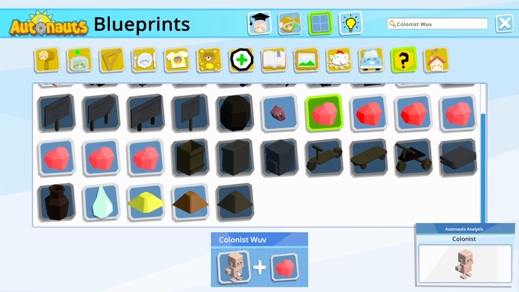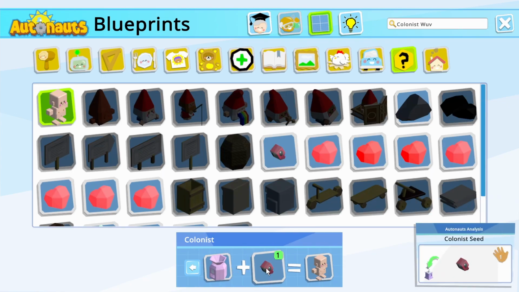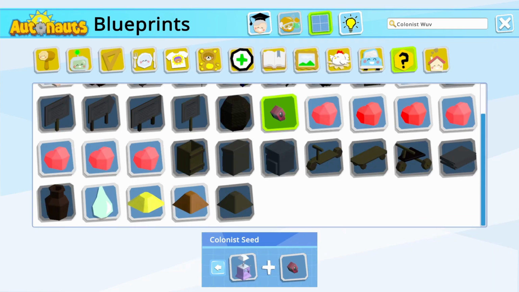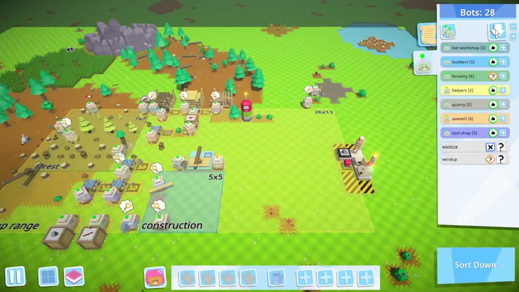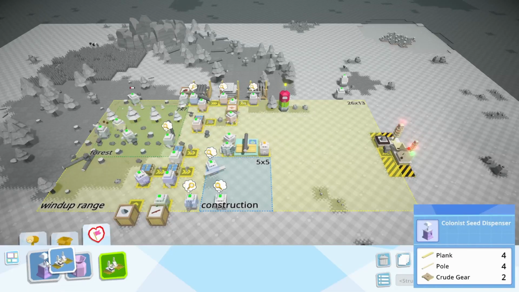with this little guy here, the colonist. And where do I get a colonist from? From an incubator and a seed. And where do I get a seed from? From a seed dispenser. Aha. So that's how that is. Okay, go to the blueprint section.